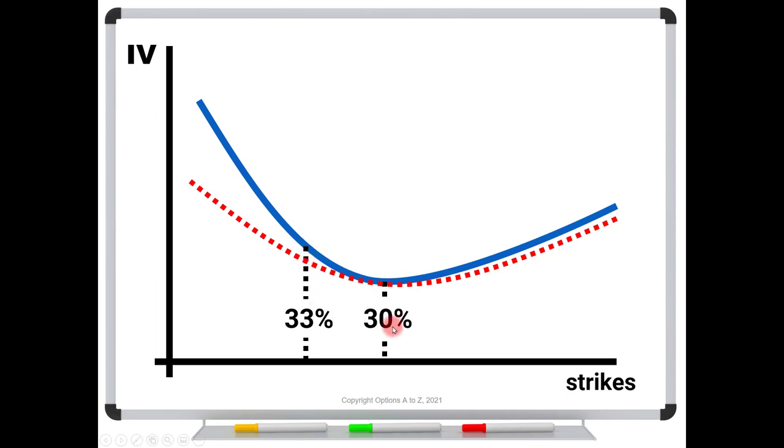I'm saying that the volatility has fallen because I expected it to be at 35 and it's at 33. But another view is to say that we've gone from 30 to 33 and it's therefore increased. So again, it just depends on your perspective, but from a strike based volatility perspective, I would say that at this strike, whatever it is, in my example, I was expecting it to be at 35.